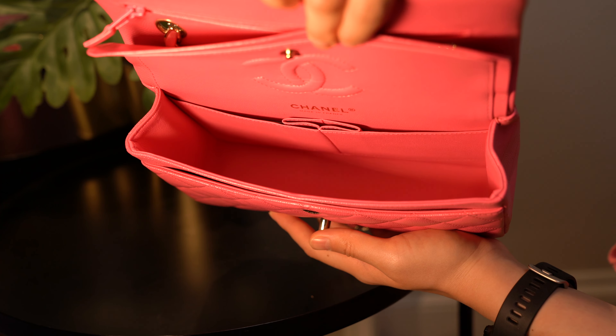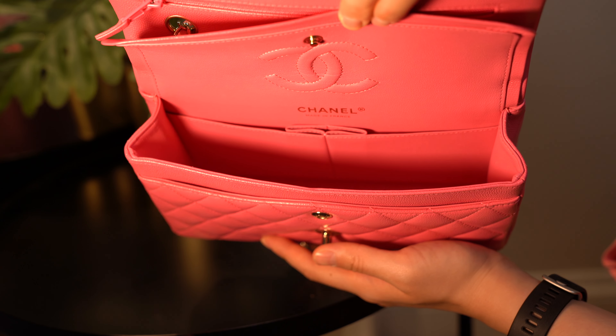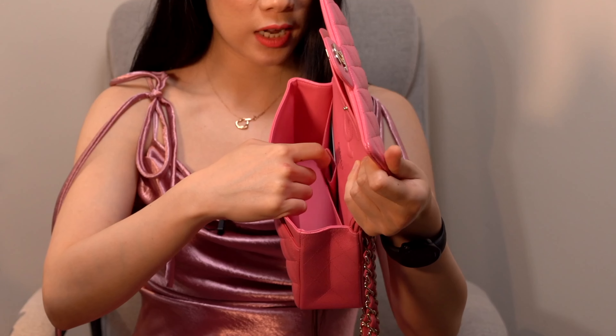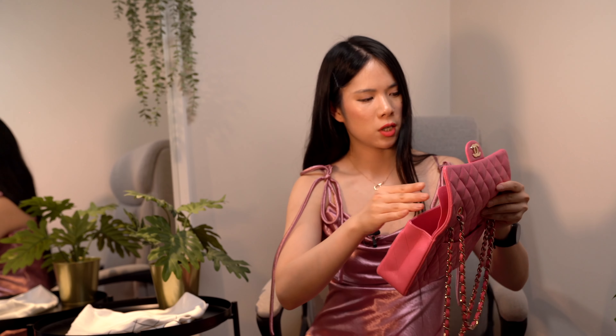On the inside I don't really overstuff this bag and I use a little bag organizer. The leather inside is a beautiful pink color that matches the outside. I've seen some newer bags show a little bubbling inside, but I'm glad mine doesn't have any of that — everything inside is very clean. We also have the back pockets which I don't use, and an intentional lipstick pocket where I just keep my authenticity card.